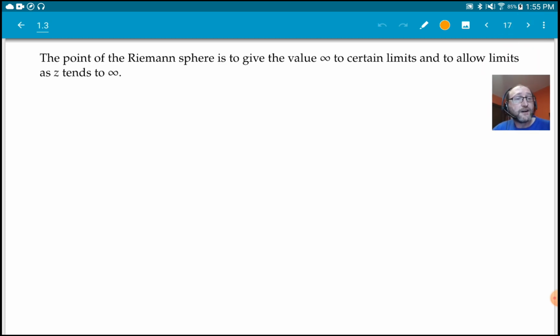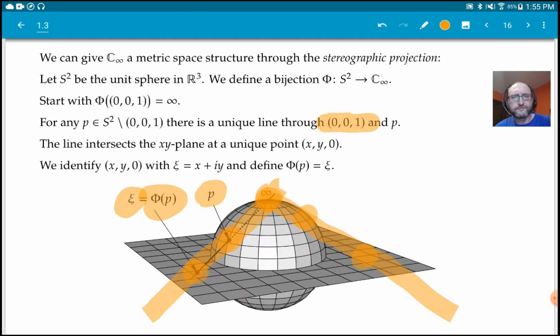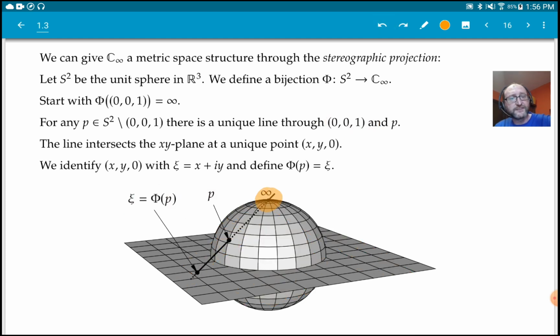And so now, if you want to have a metric space structure, just take the metric space structure on S2, on the sphere. The sphere is a nice metric space, and there's a couple of natural metrics on the sphere, so really, take any one of them. You could just take the metric from R3, for example, and that's going to give you exactly the same topology as before. Again, that would take a little bit of checking, but it's true.